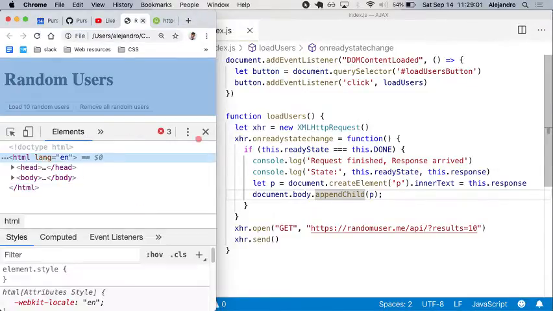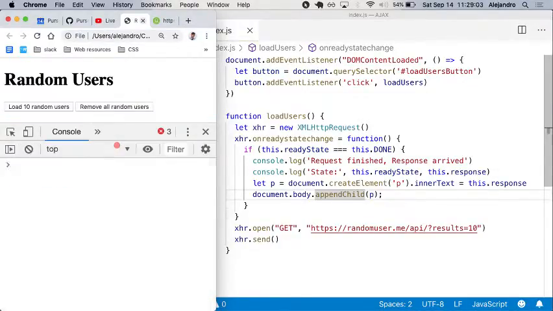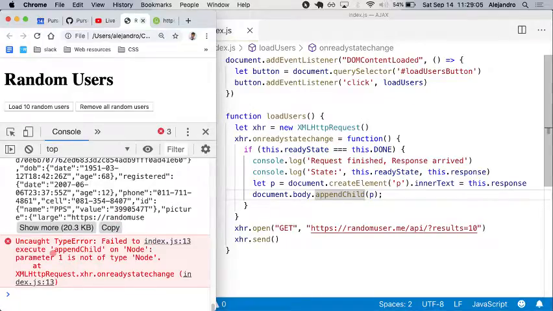Failed to execute appendChild: parameter 1 is not of type Node. Oh, that. What is this error trying to say? Yes, Michael.